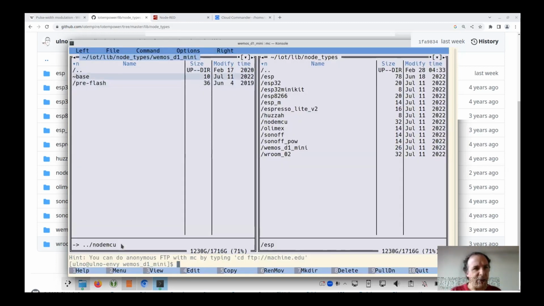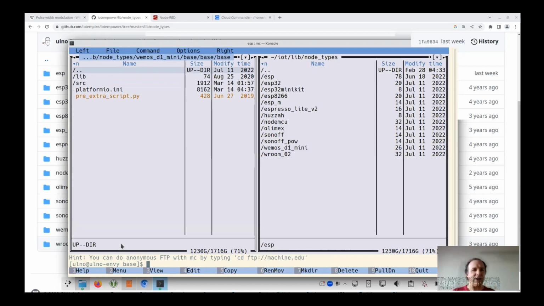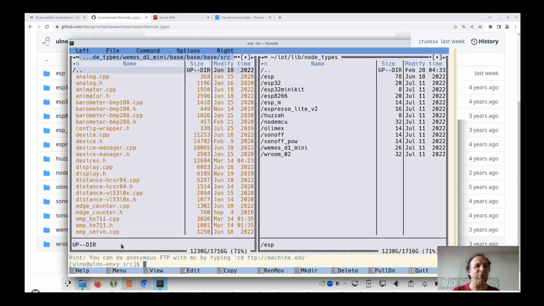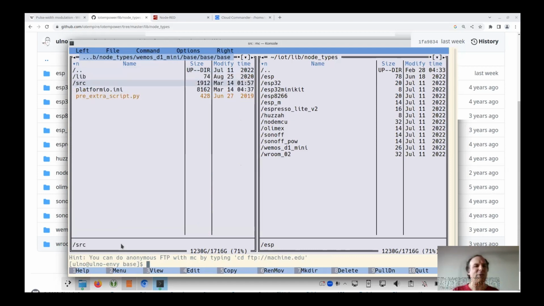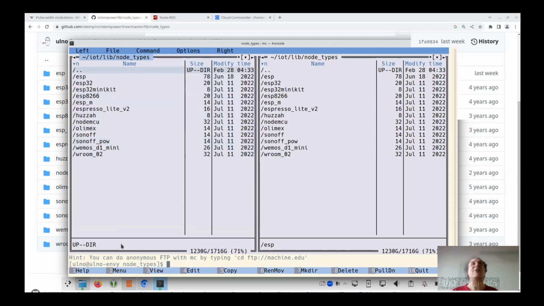And so now if we go all the way into ESP8266, you see that in the end, this looks at ESP itself, and there we finally are where all the sources are. So what kind of structure have we discovered here in these node types, just based on files? As you see, some form of inheritance, where things are always going to some kind of base.